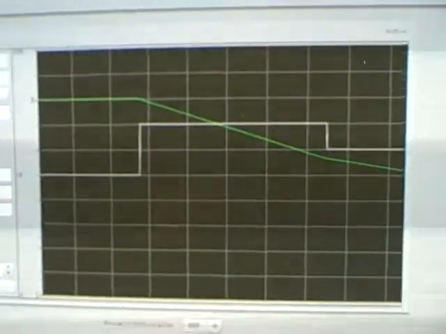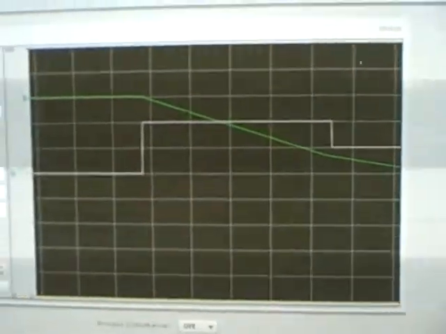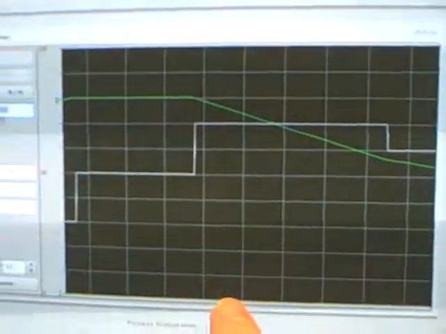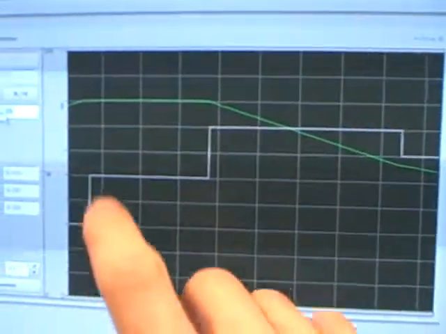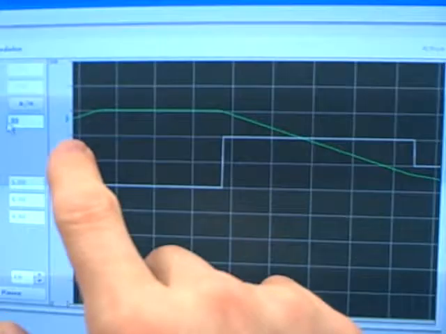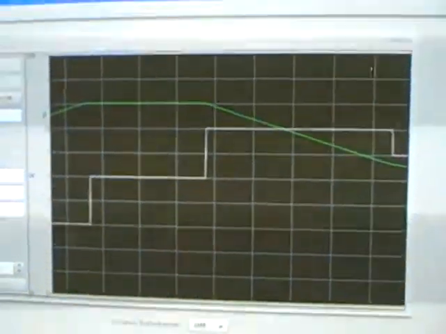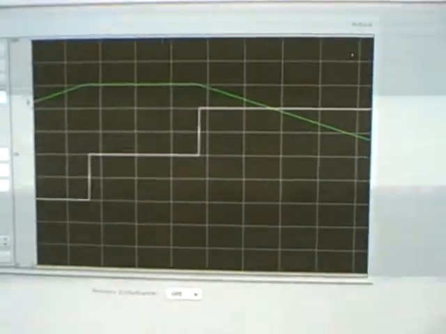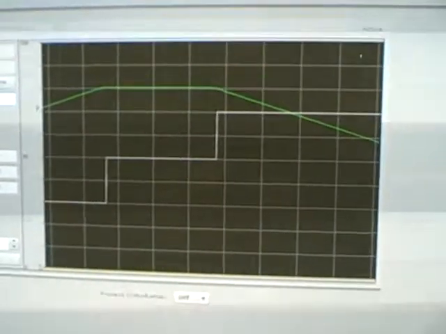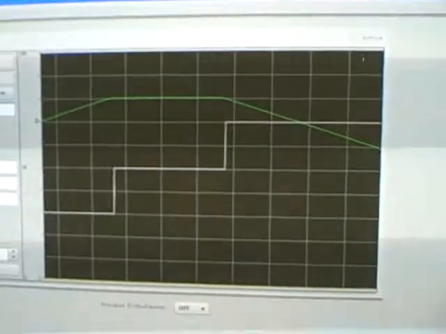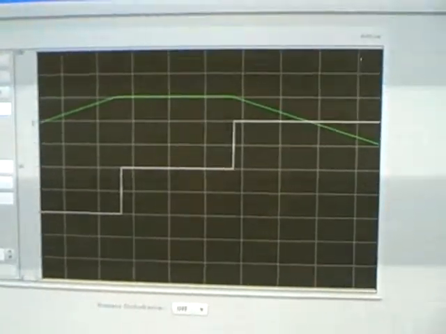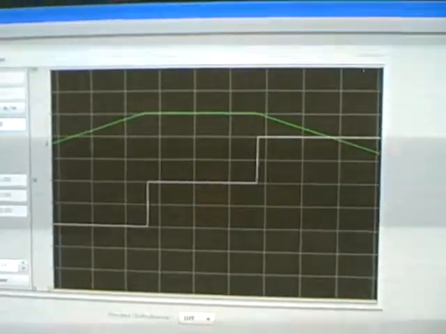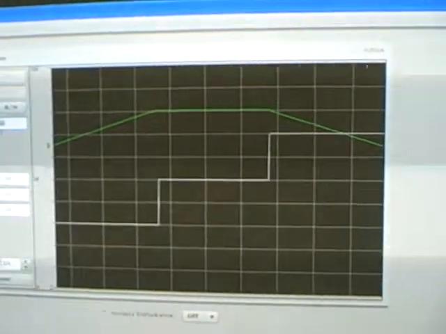If I move the valve in manual mode down to 30%, we see the tank will begin to integrate down. I'm now losing more liquid out the bottom than I'm adding in the top, and as a consequence, I'm losing liquid over time and my liquid level decreases. Once again, we should note this is not a function of the controller's tuning. The controller here is in manual mode, so it's taking no control action whatsoever. What we are looking at is a response of the process. We're looking at the physics, the dynamics of the process itself, and this particular process is an integrating process.